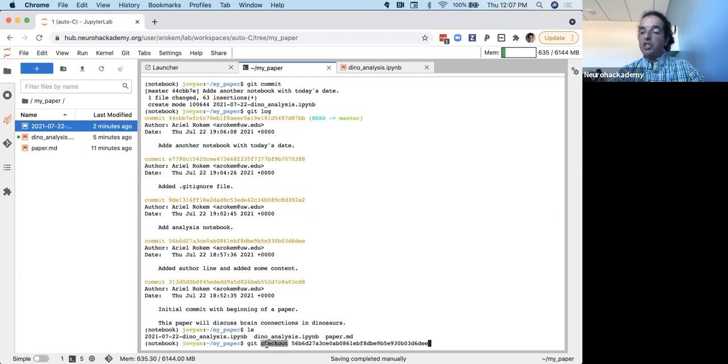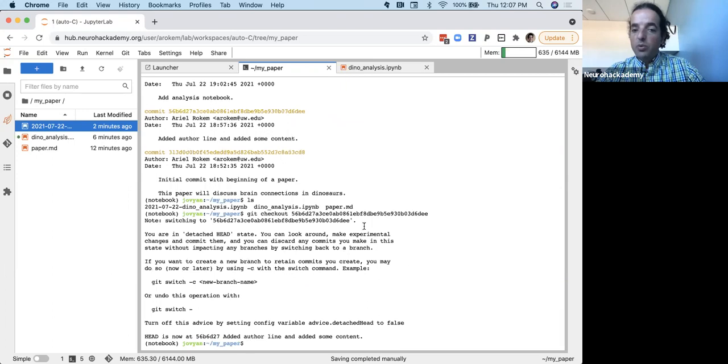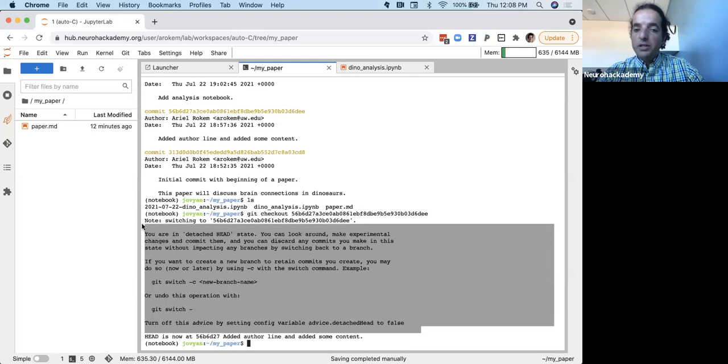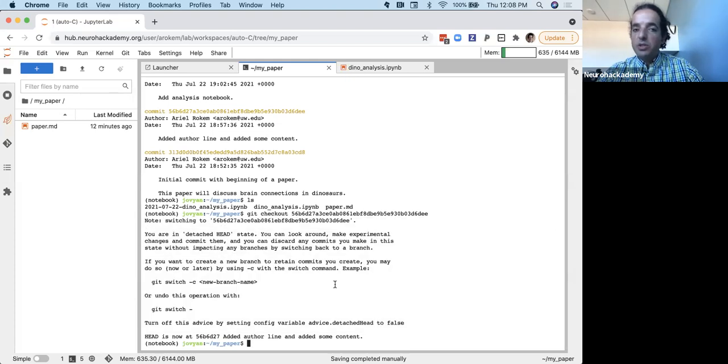The way I think about it is git checkout is a command to Git to go into its own library and check out a book, or check out a particular state of the repository, in this case, the state that existed back here. When I type git checkout and this long string, it will type out a bit of a warning here. It'll say you are in some kind of detached HEAD state, and you can look around, you can make changes, commit them. You can do all kinds of things that you could otherwise do. And this looks pretty long and ominous, but it's actually not something that we need to worry about too much.